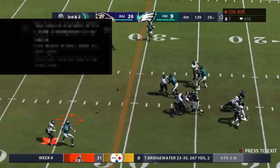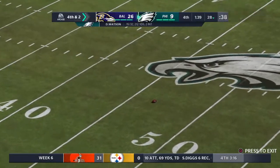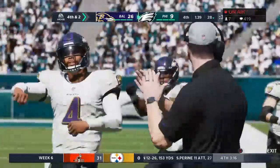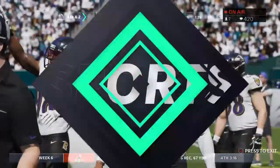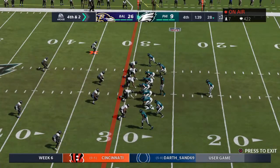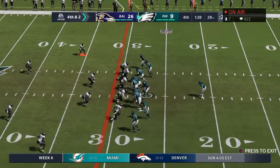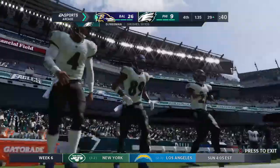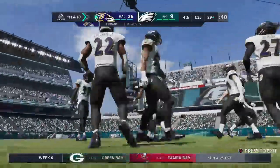3rd and 2, Watson. And that will be incomplete. Watson's pass intended for number 85. Incomplete. That incompletion is not a surprise with the way that this one has gone, and the frustration, the body language is evident everywhere. This team, they've really been put through the ringer in this one. All right, they're going to try and keep hope alive here on 4th down. They're going for it. They'll run for it. It's Freeman. And he won't get there. They stop him a few yards short of the line to gain.